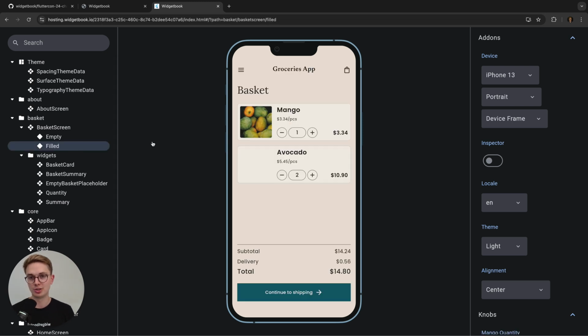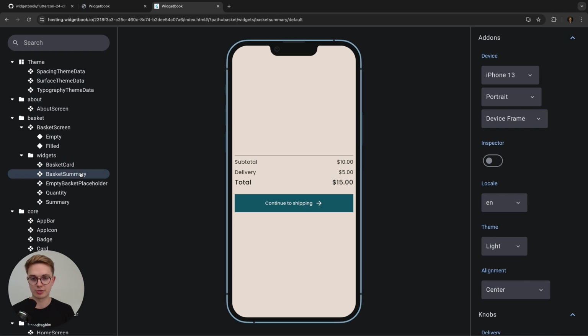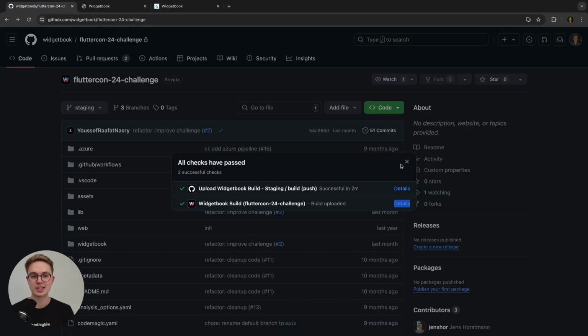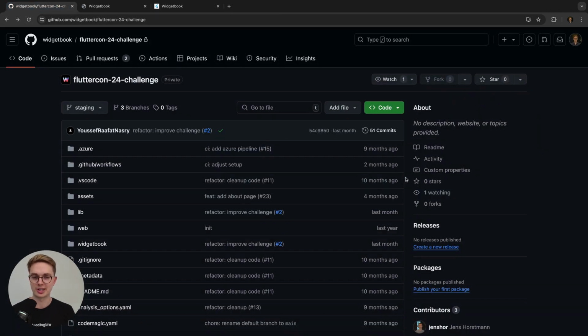As I mentioned, I will not go into detail regarding the open source package here, but this Widgetbook build already helps you to simplify reviews, because you can easily share it with non-developers, make it accessible for them very easily, each and every widget in all the different configurations, and they can then even interact with it, change the add-ons and knobs, basically anything that you already know from the open source package. But with Widgetbook Cloud, we wanted to take reviews to a new level. Let's learn about it from an example.